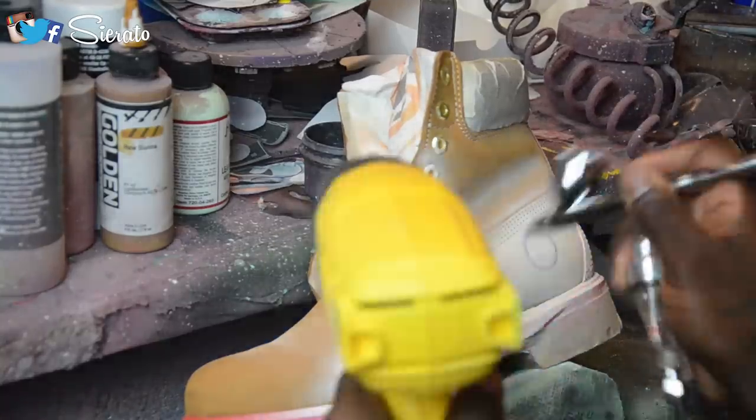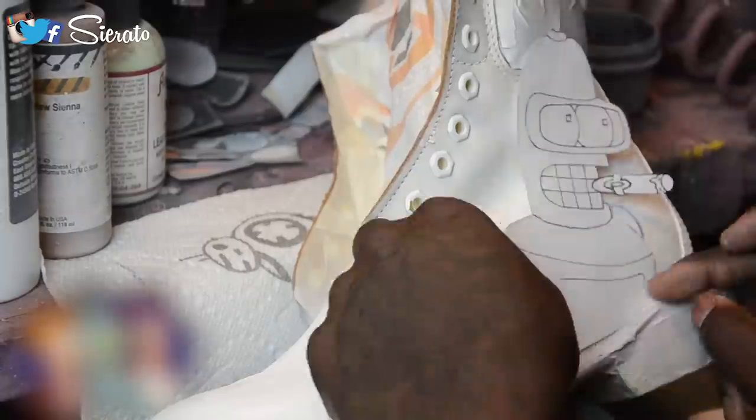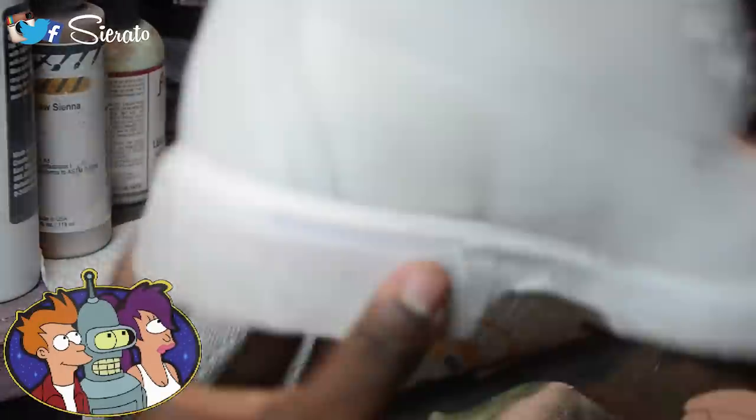Wet out our shoe so we can lay down our galaxy background, but before we do that, we're gonna lay down our character line work, and we're gonna tape those off too so we don't cover them up with all this overspray and whatnot.